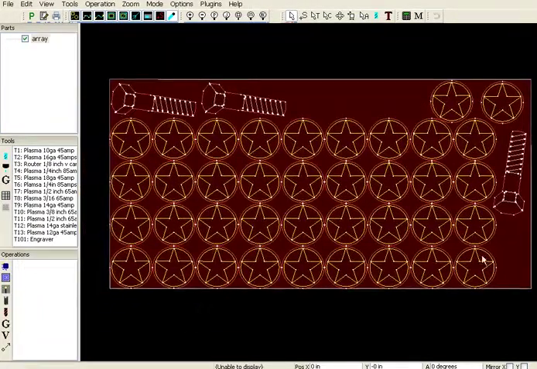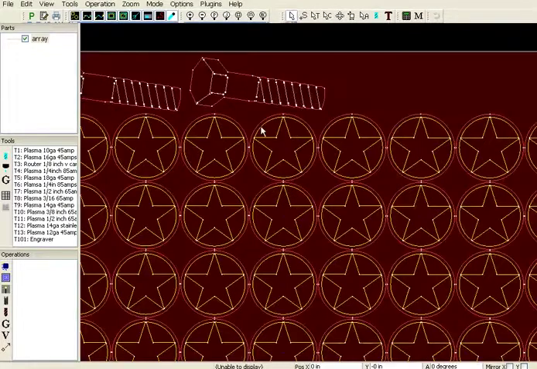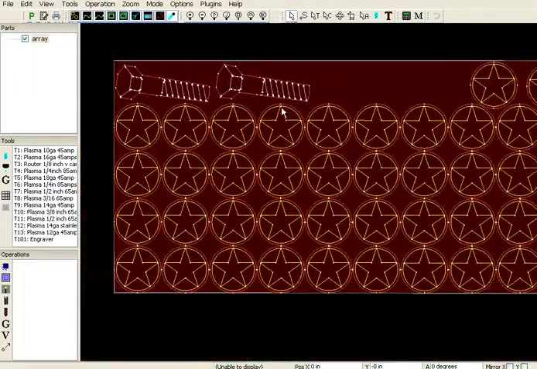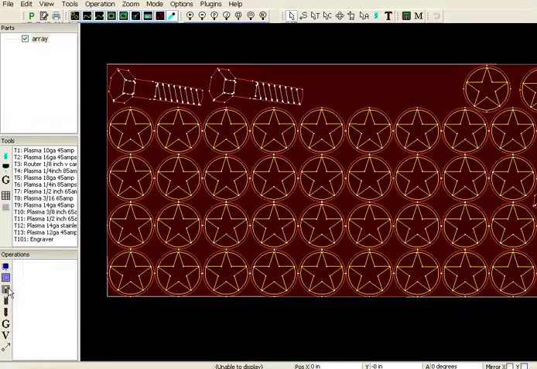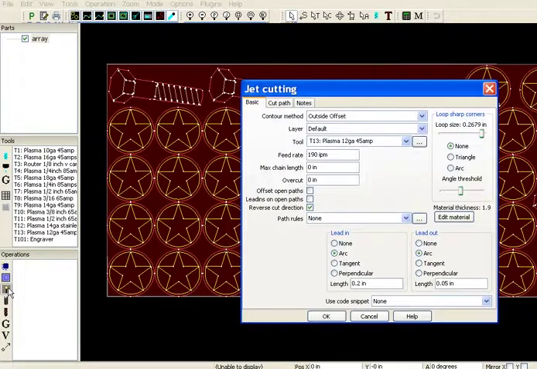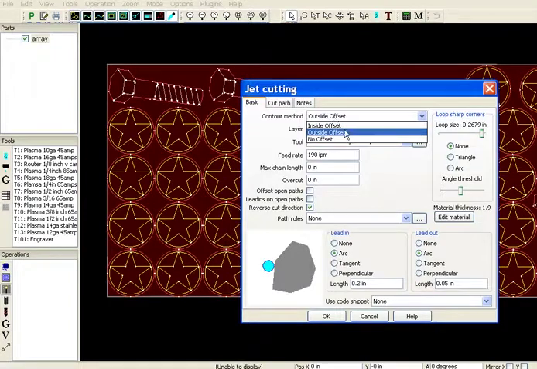So once you take a look at all this, and everything looks good to me, we've got our red and our yellow. The only thing that's white are the lines we want it to be. You go right here to create a new jet cutting operation, and this lets us combine it all together. Contour method. So this is always going to be for the red line. Outside offset, inside offset, no offset. I only ever recommend no offset for your engraver, so that way it comes down and kind of draws directly on that line.